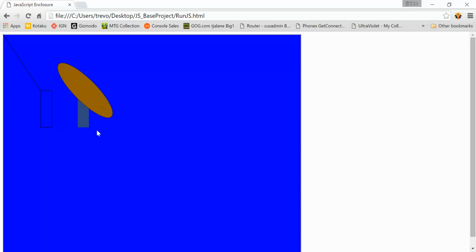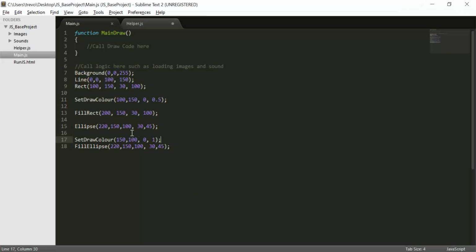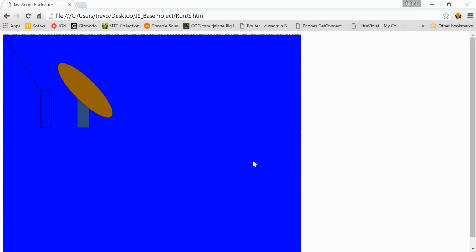That's fine. Now we're going to increase the transparency level of this oval, so we should be able to see part of the rectangle underneath it now. So let's go back and let's change our 1.0 down to a 0.75. So 0.75 opacity, which means 25% transparency. And we can see it kind of shining through now underneath. So that's how the transparencies and the set draw color actually work.